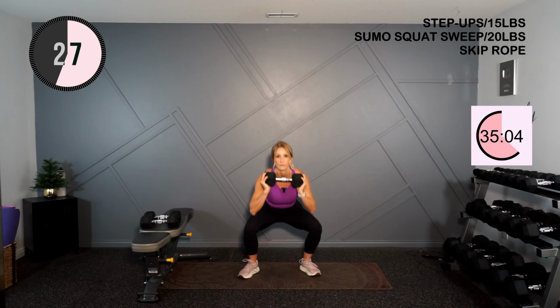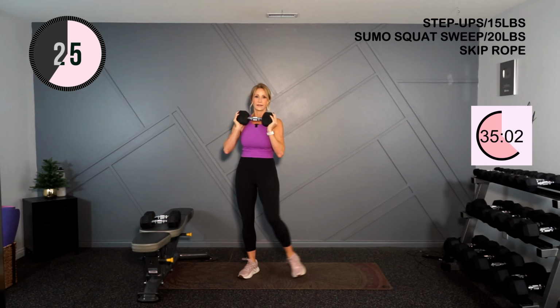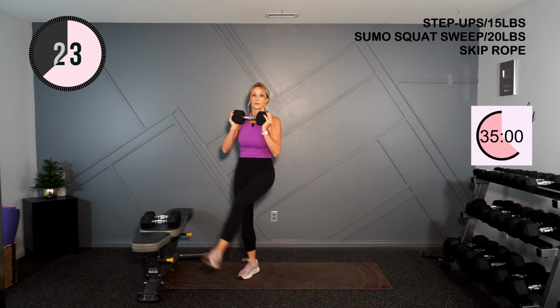That foot is flexed out. It's facing the ceiling, the inner part of my foot there. Switch sweeps.